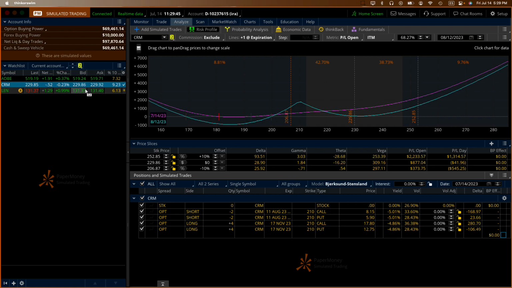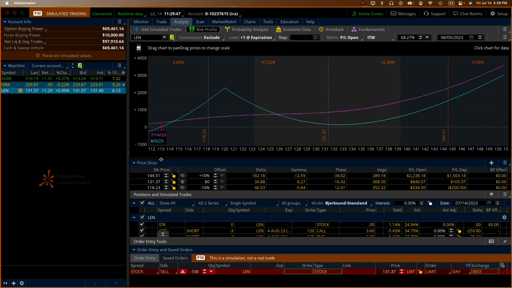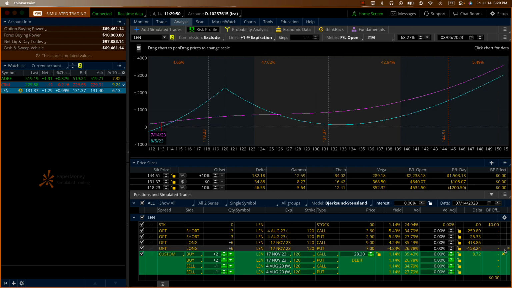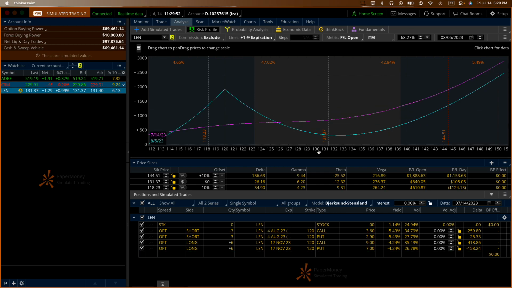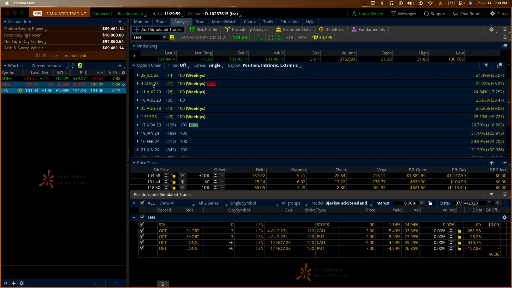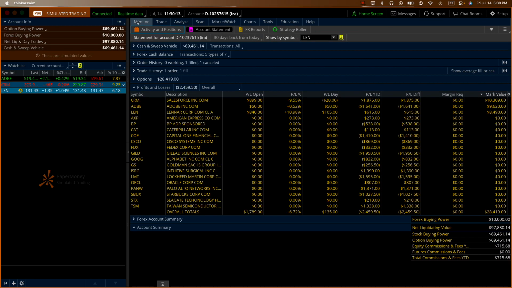Let's go to the LEN trade, and here again we have the smiley face, and this is below the smiley face, good. August 14th, how many days to expiration? 21. So there's plenty of time for these options to decrease in value. The extrinsic value of them should decrease as we approach expiration. So no need to do anything there. Okay. All right. So the year to date has not been doing very well.